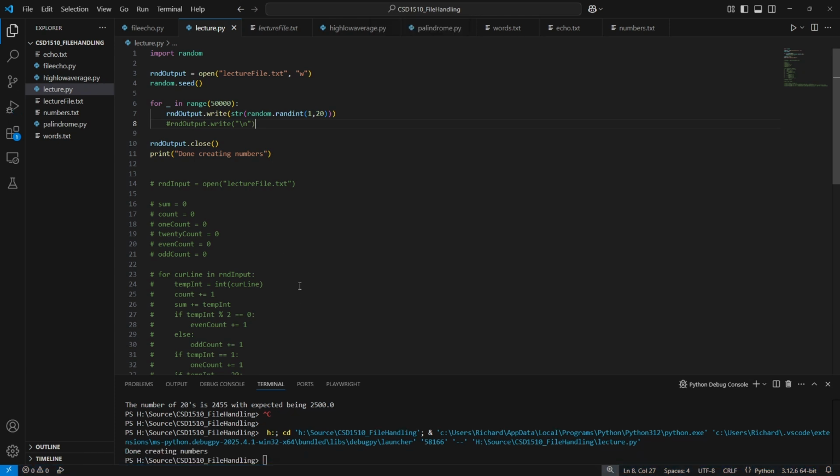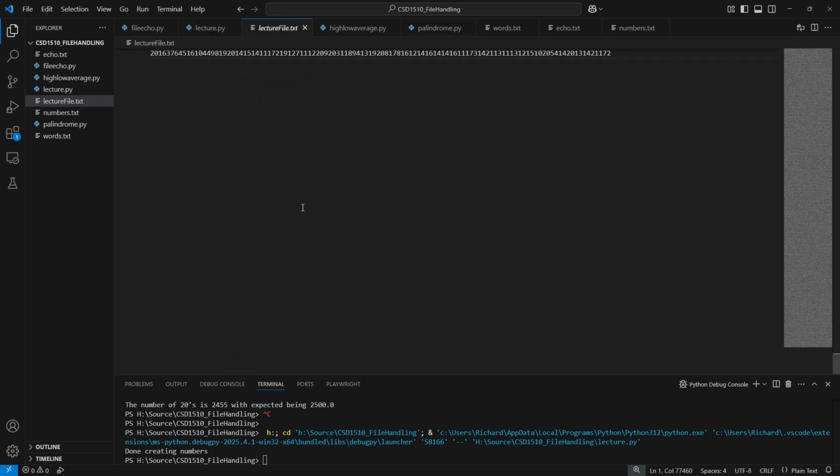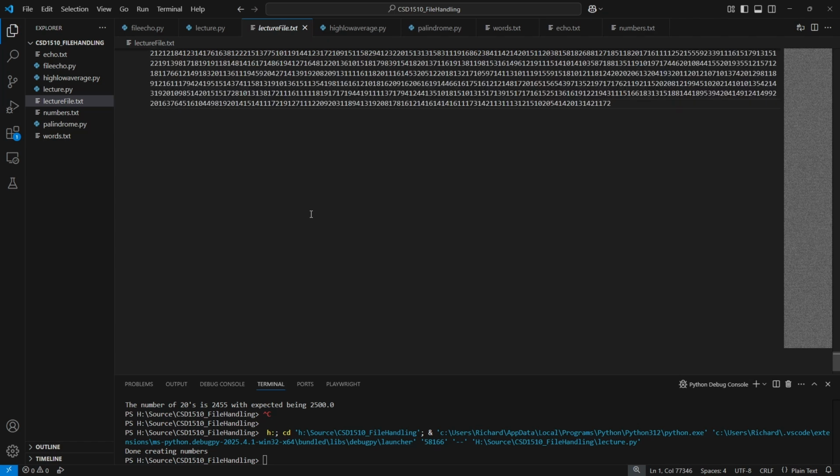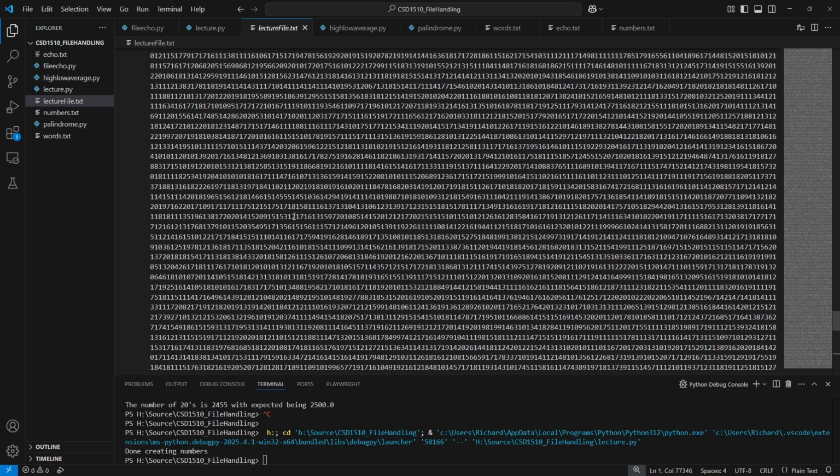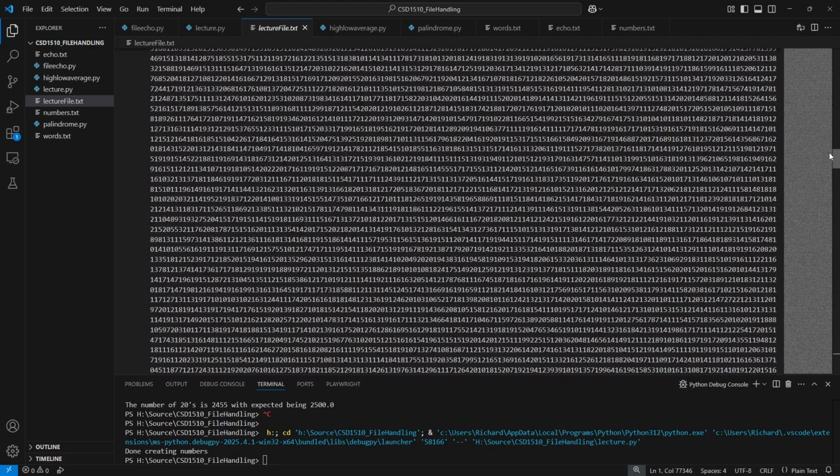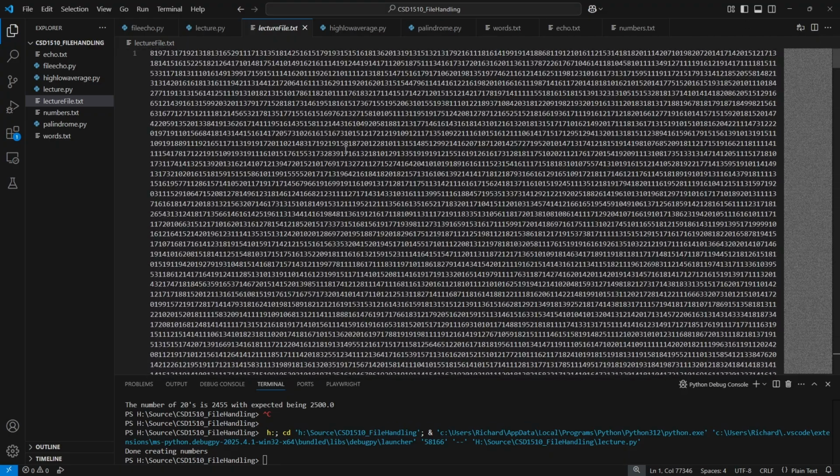first of all, notice how fast a computer can create 50,000 numbers and write them to a file. Computers are pretty fast these days. And then if I go over here and look at that text file, that's not going to be very usable. Where do the numbers start and end? Is this an 8, a 1, and a 9? Or is this an 8 and a 19? I don't know. I can't tell.